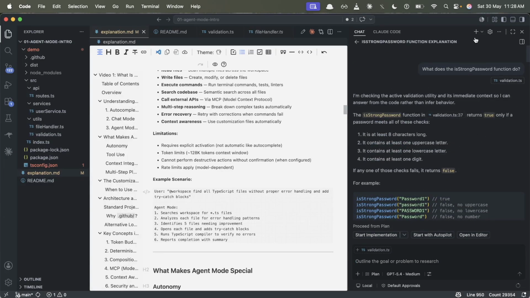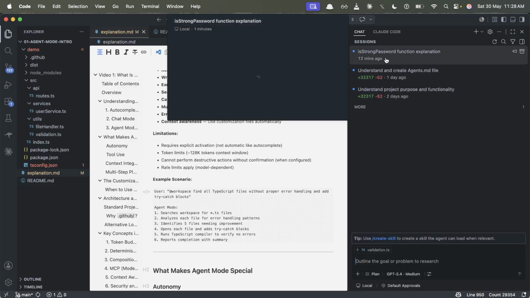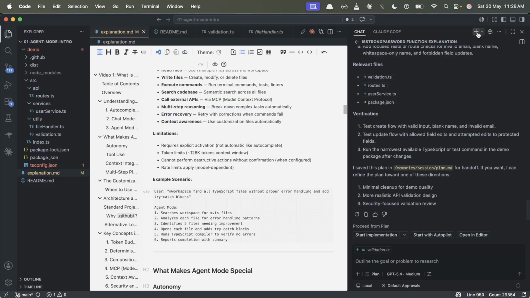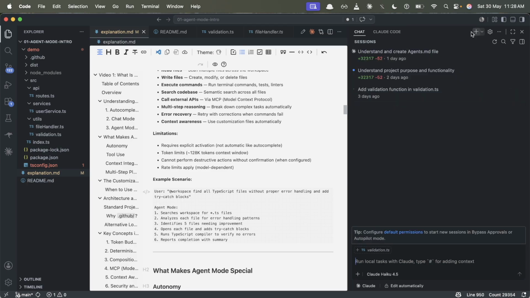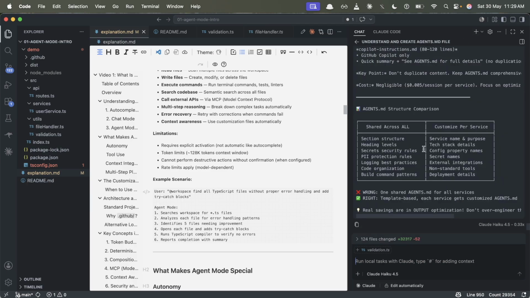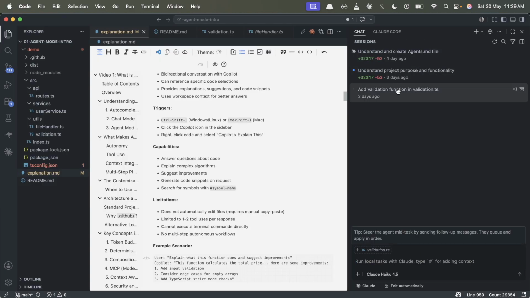In this you can create a new session like this. If I click on this plus on the top, it will create a new session for me. As you can see, all these sessions are my past sessions. We were currently working on this particular thing. So you can just go to your previous sessions as well while doing that. But a session has a context window limit.